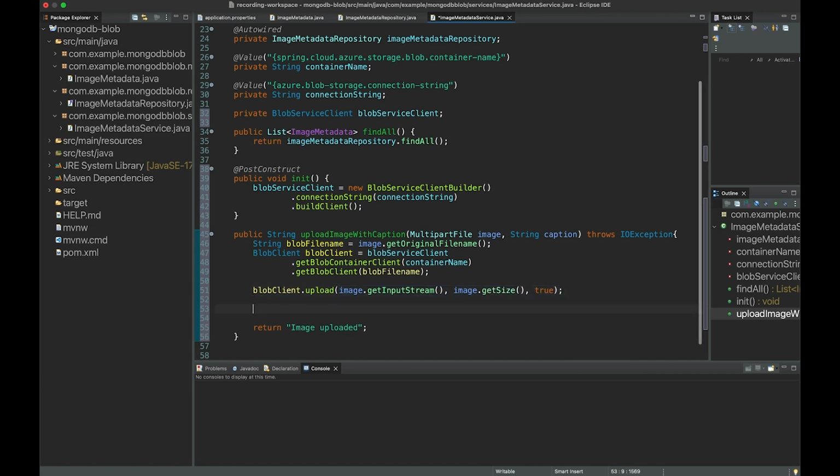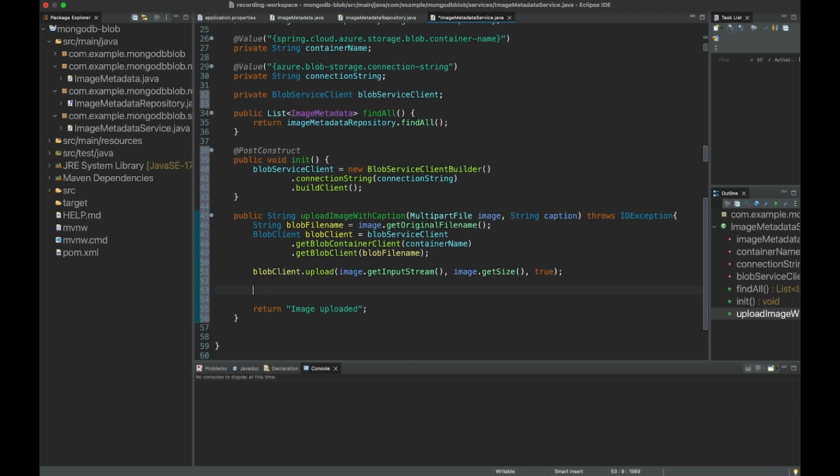Perfect. Okay. So now that we have that uploaded, what we're going to do is retrieve our URL from our upload. This is where it's being stored in our Azure Blob, and we're going to save that to the metadata so when we're interacting with our application, we can retrieve our image. So to do this, we're going to go string. What we'll do is we'll call this image URL, and we'll say equals blob client dot get URL. Now once we have that, we correct this. And another T, perfect. So you have everything we need there. We have all the metadata we need.